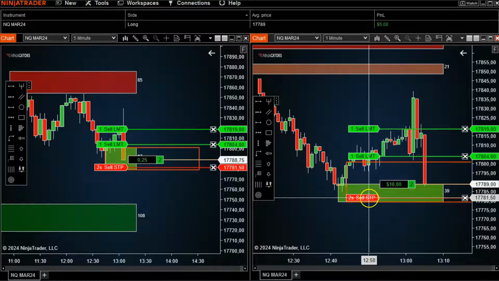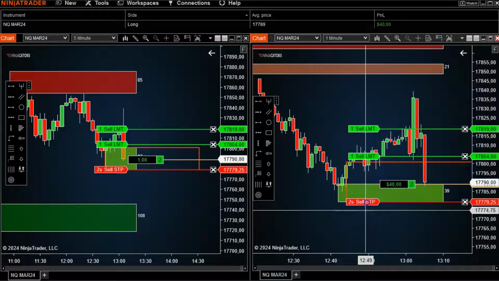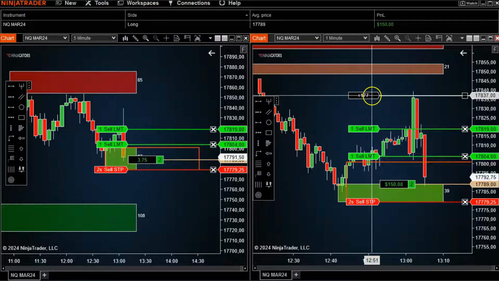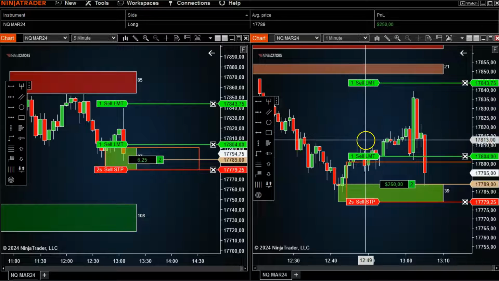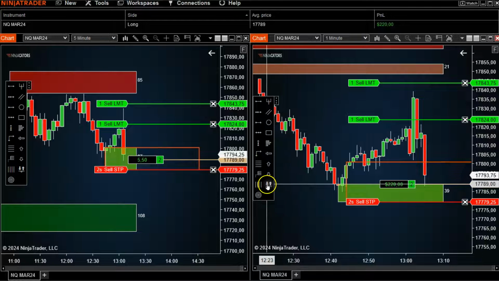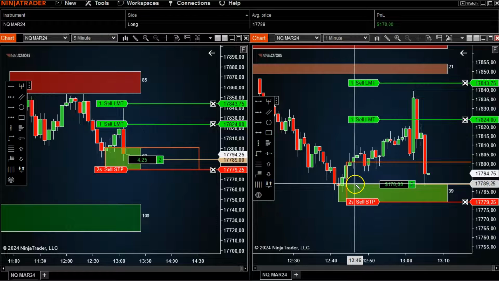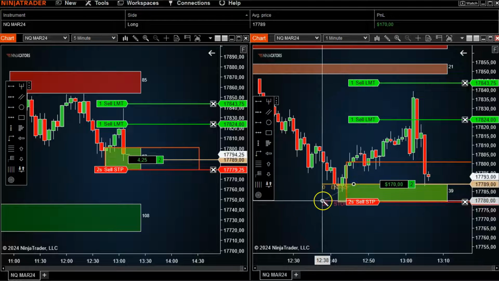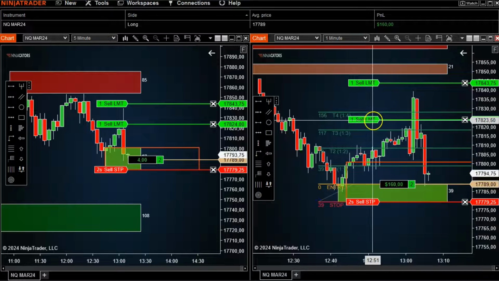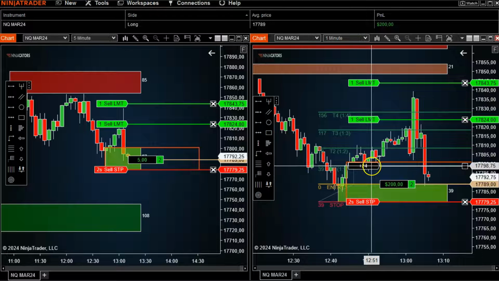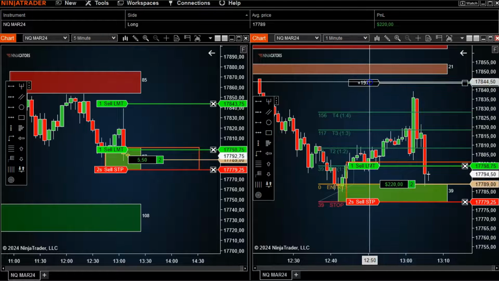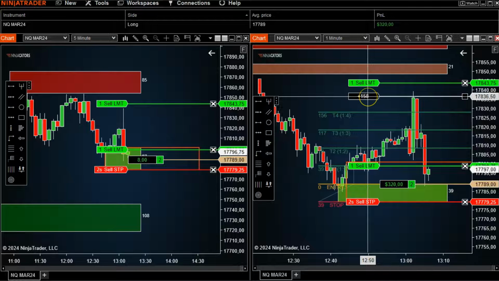And as soon as that happened, I trailed my stop loss to below the lower end of the zone, pulled my targets a little bit out of the way, got my risk reward meter out, figured out what the distance was from my entry to my stop loss, dragged my first target to a 1-to-1 ratio, and my second target to the upper end of the most recent swing high, which in this case would have offered a 1-to-5 reward ratio, which is a really, really good ratio to see for a day trade.